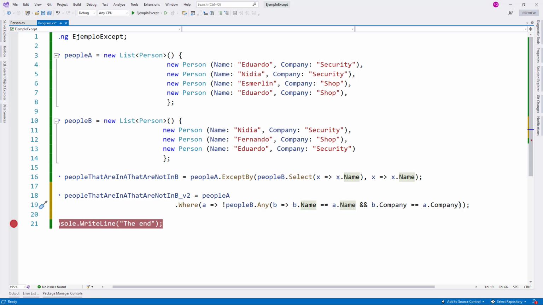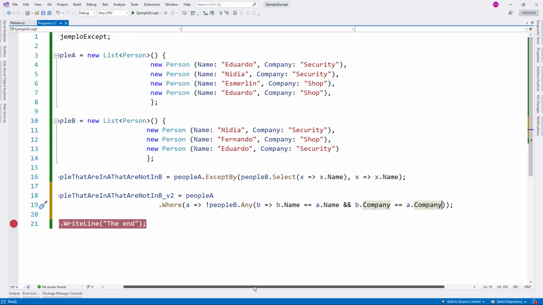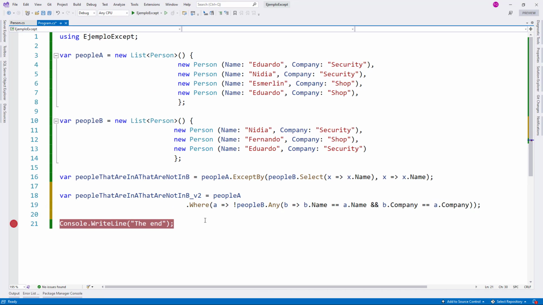And not only that, if I wanted to, I could add more properties. I could say here b.Prop3 equals a.Prop3 and so on. But we don't need to do that, so I can delete this, but I wanted to show you that you can indeed use as many properties as you want.